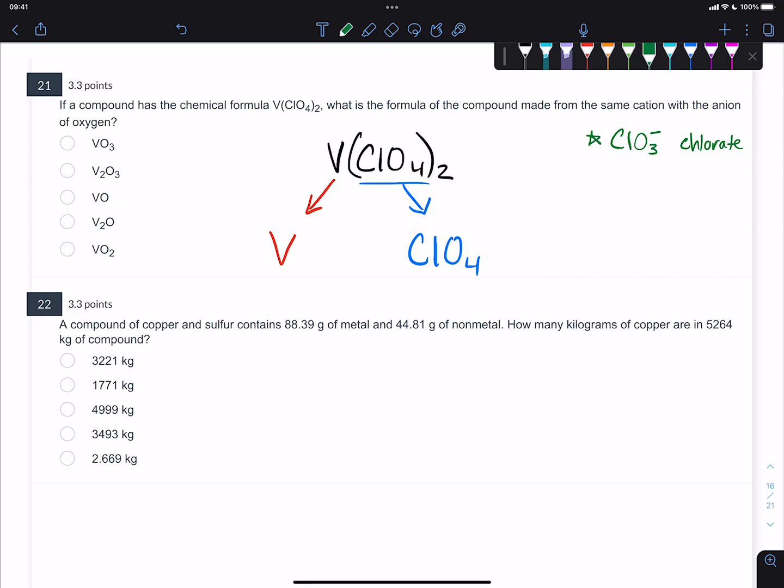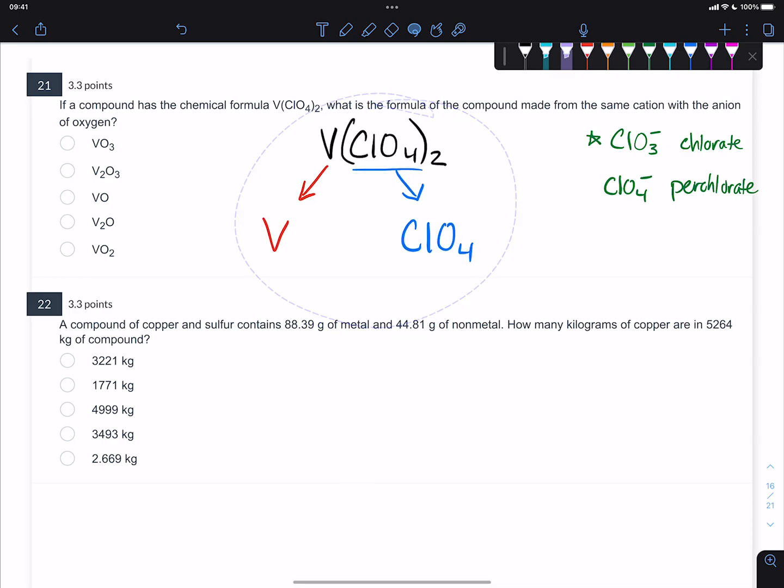then you have to add the per- prefix. So this is ClO4, this is not chlorate, this would actually be perchlorate in case you cared. So it's ClO4 minus, that's what this is. So this would be vanadium-something perchlorate. Let's write the name out because that's good practice and it might help you with this, especially if you're used to doing that by now. So if you were to name this compound, it would be vanadium, and we come across that issue where, oh wait, vanadium is in the transition metal area.